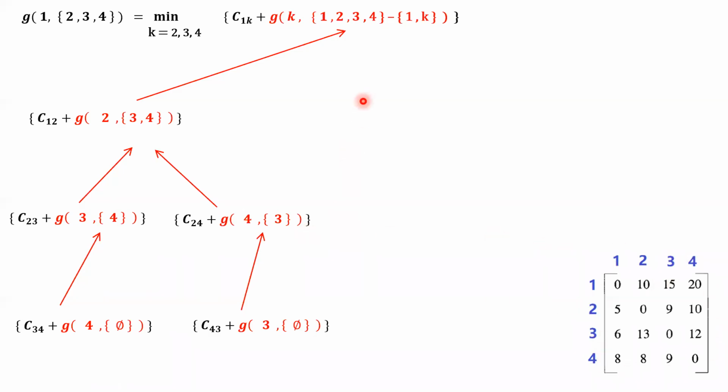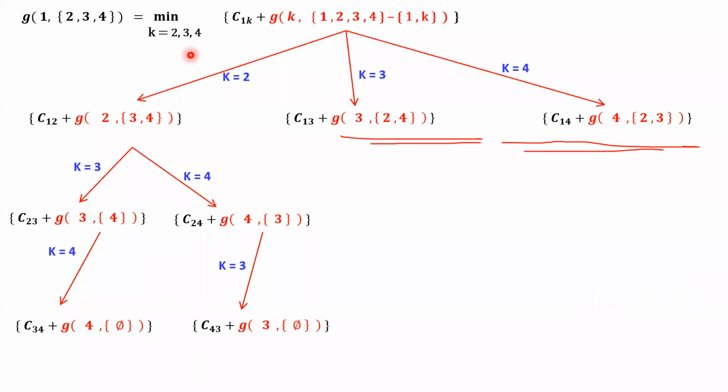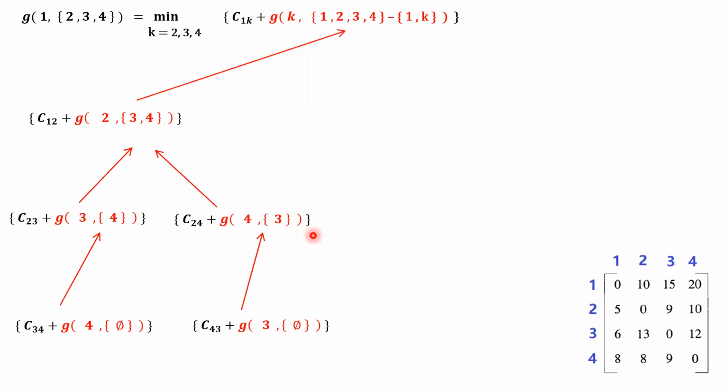Now, this is the tree that I have formulated. One branch that I have taken, k is equal to 2. This path I am taking, k is equal to 2. This leftmost branch I am taking, and I am trying to calculate the length. So this was the left side branch with k value equal to 2. Now I'll start calculating the lengths of the paths from bottom to top.